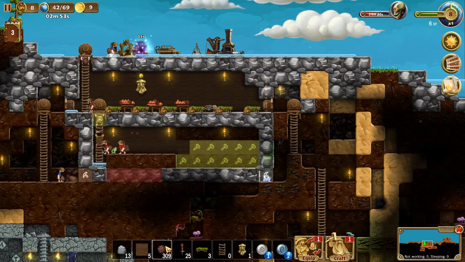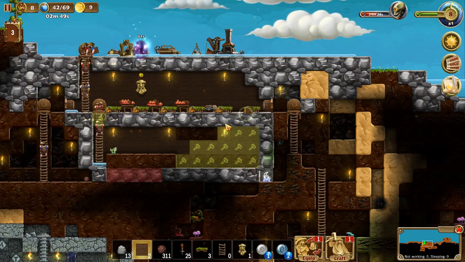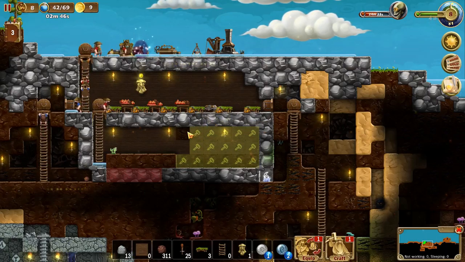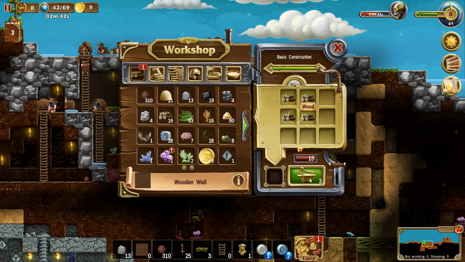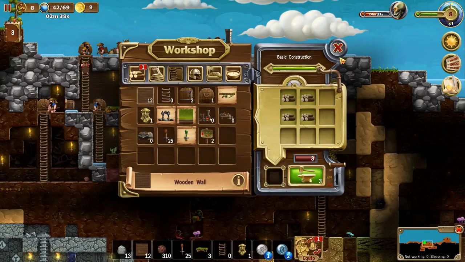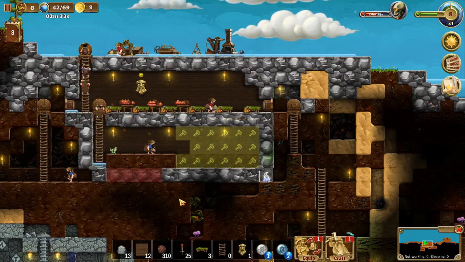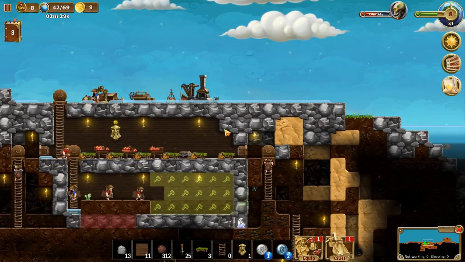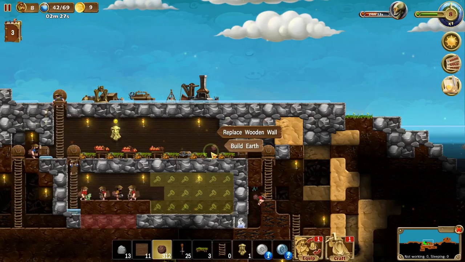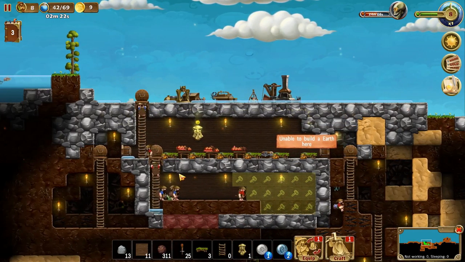Yeah, they're constructing this. Let's replace earth, replace earth. I do also want to. Oh man, really? Right when I was. Alright. Let's just. There we go. Good enough. Let's replace earth. Okay. Why is this not removed? Let's place a dirt here. Build earth. Unable to build earth.